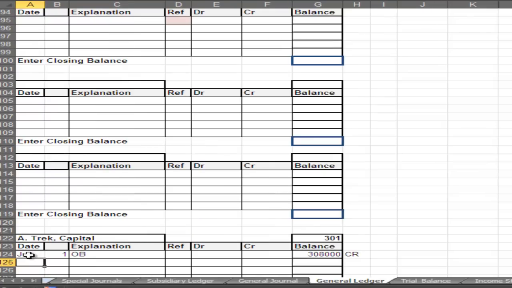Now you also need to fill in all the ones in between, and then you would have completed step 1 of this assignment, and you'll also have an understanding of the relationship between the general ledger and the chart of accounts and the general ledger and the trial balance. So later in this assignment you'll be asked to produce a trial balance from the general ledger. So here we took the trial balance and we put it into the general ledger. Later you'll be asked to take the general ledger and prepare a trial balance. So that should be enough to get you started.